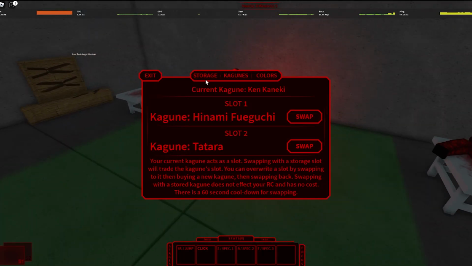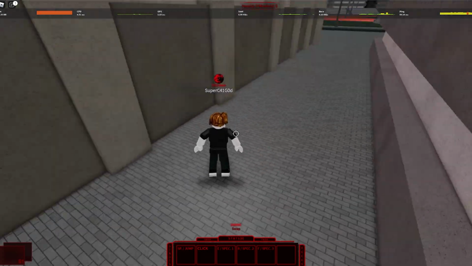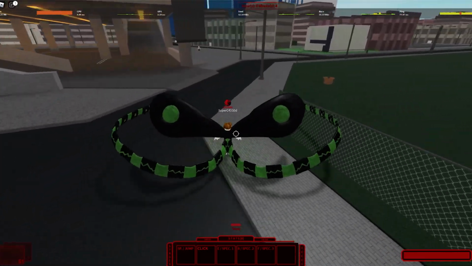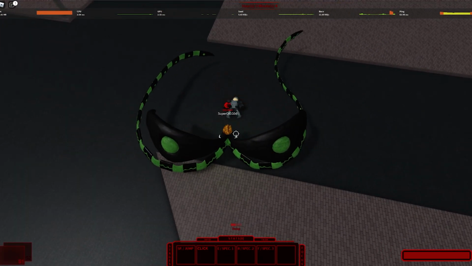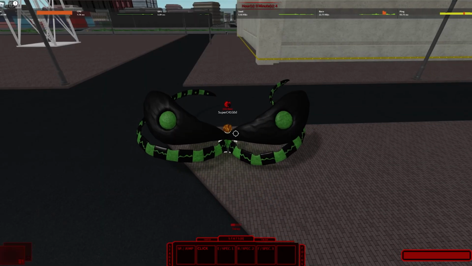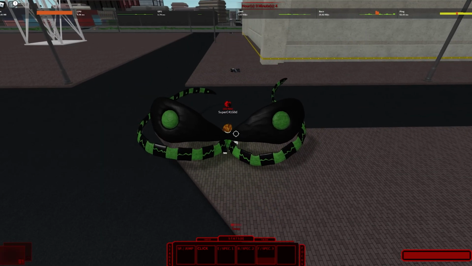For example, being able to hit multiple things at once. For this demonstration, I'm using Hinami, and I'm going to head over to CCG real quick. I kind of have to wait for this guy for the demonstration. So I'm just going to sit here, press F, and I can hit both.